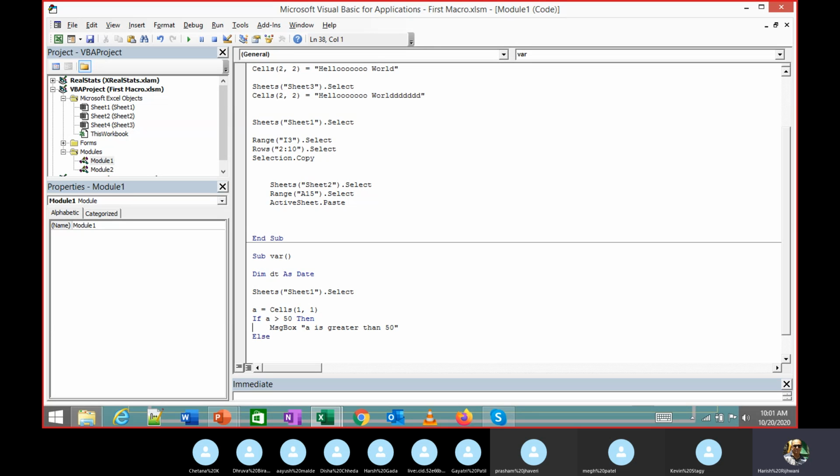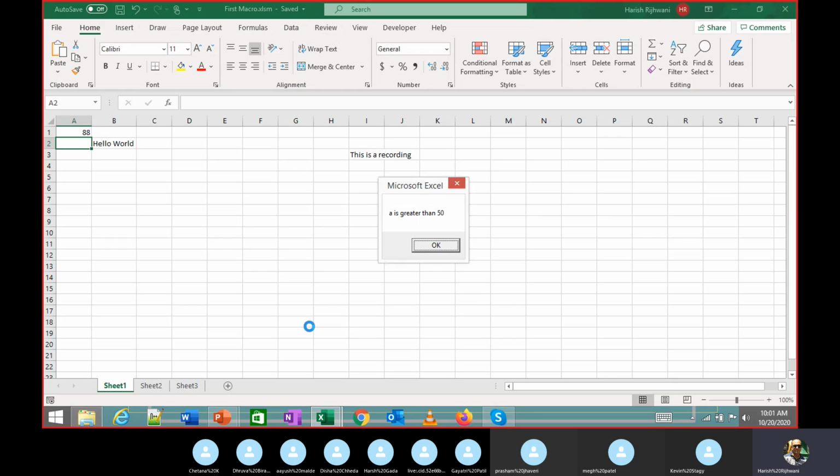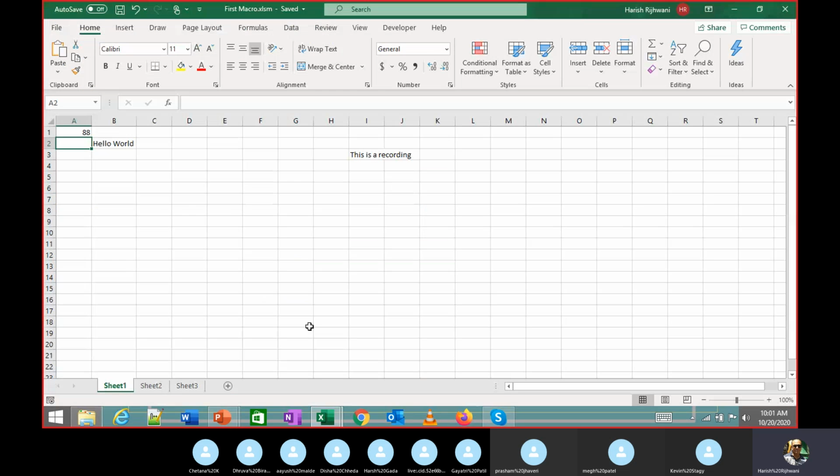Else message box, a is less than 50, and end if. If I run this, I see a is greater than 50. This is a very simple if else statement.